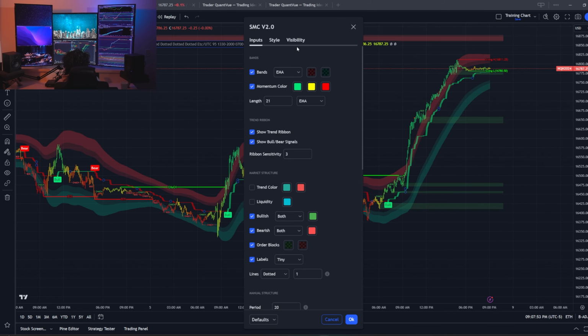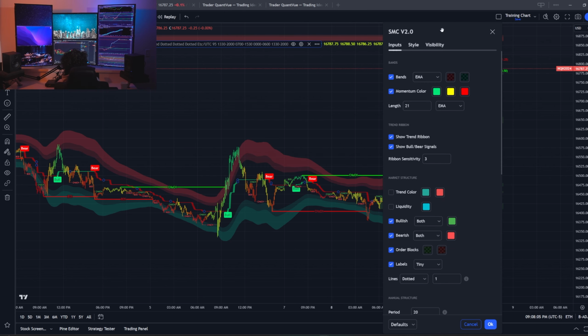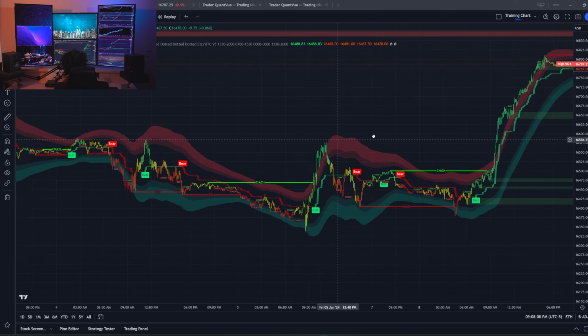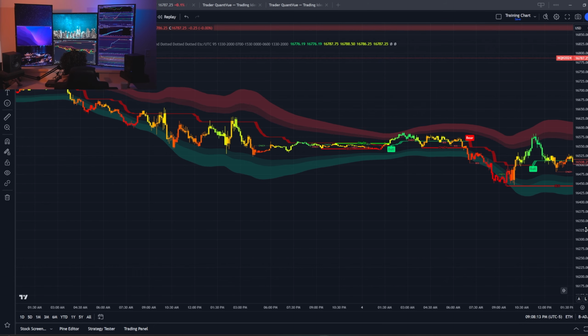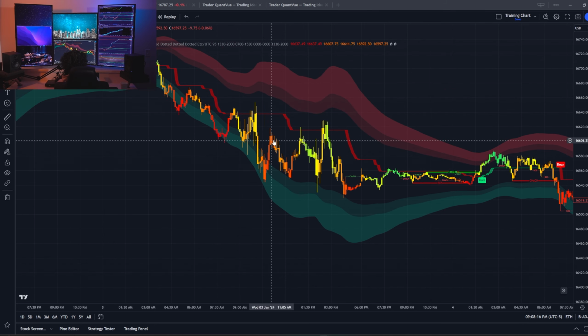Jumping right into the settings here, the first thing is that we have EMA bands or EMA clouds and the momentum color of the candlesticks. I personally like to change my moving average length to 21 instead of 20 for this. The idea is that you have this deviation from a 21 moving average that formulates these clouds. A lot of times when we come into these clouds, we're going to be looking for longs in these clouds. I don't know if you've ever heard the term needle in a cloud. That is a needle in a cloud, looking for a long push out of there.